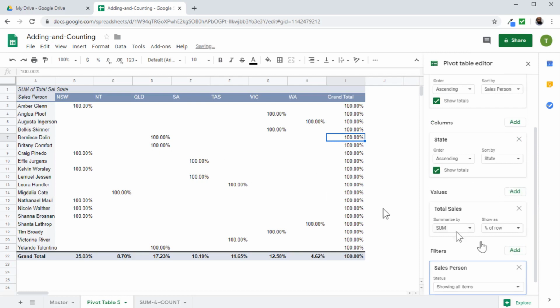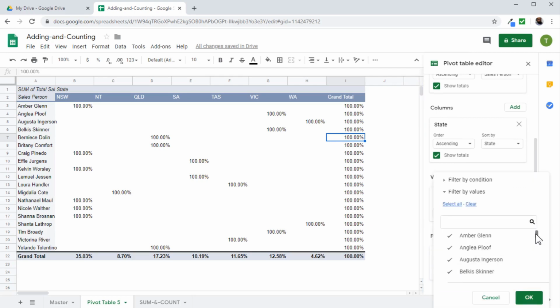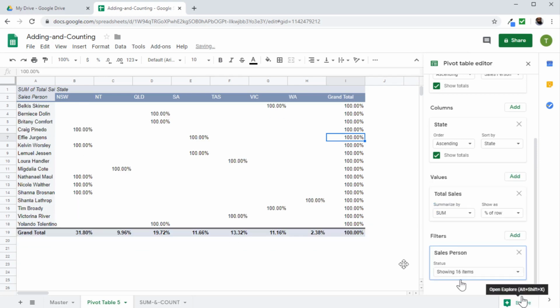So in the salesperson filtering, I click on this showing all items, because currently it is showing all items. If I click here, now I have list of all these salespeople. They are all checked. And if I want to not show, for example, these starting from A, I just uncheck them. I click OK. And as you can see, all the people starting with A have disappeared. So this was the filtering in salespeople.